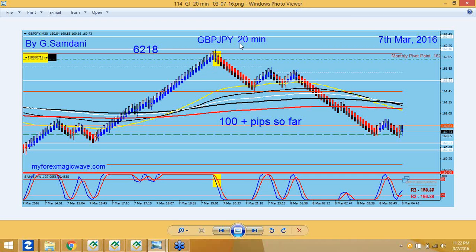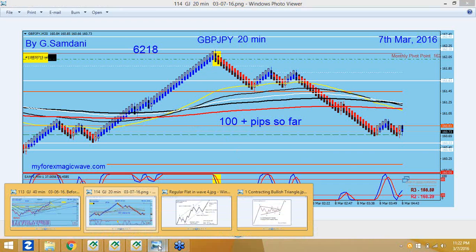I made an entry for SL over there, and that was fine, and I didn't have to do anything. It's just all the way down. Okay, so this is wave C coming down right now. And like I said, I could have waited, but there was 7:30 news, and then it would go up.